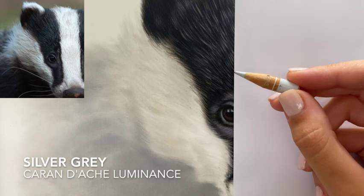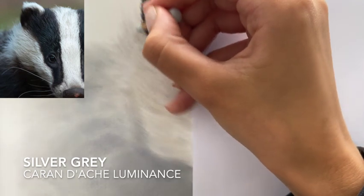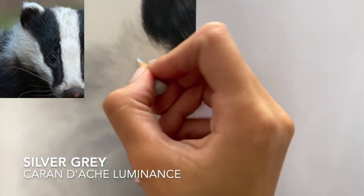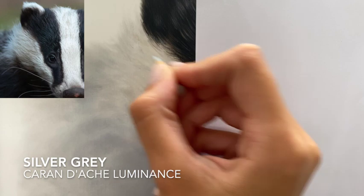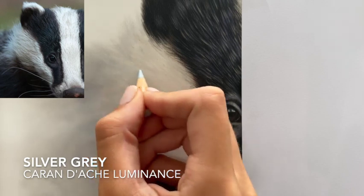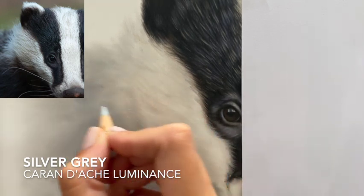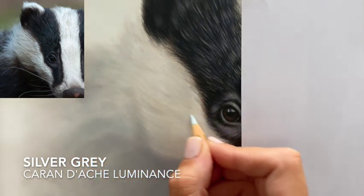So I'm going to go in with that silver grey luminance pencil and focus on that fur very much on the left hand side, add in those subtle blue tints to the ends before it meets the rest of that body. Flicking back down towards the rest of the fur and then flicking back out as well. And then a little bit just along the edge.